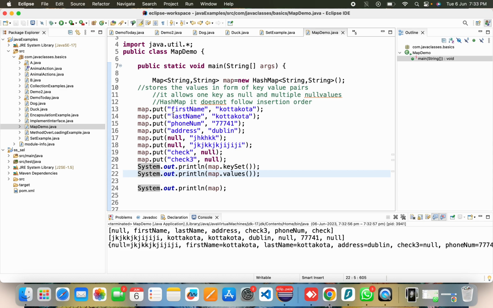After clicking on the submit button, if you are registering to any company on a website, the details you have given should be stored: this is the name, this is the phone number, this is the email address. Developers fetch the details and store them like this: first name, the value present in the first field, last name, the value present in the second field. So map is used a lot.